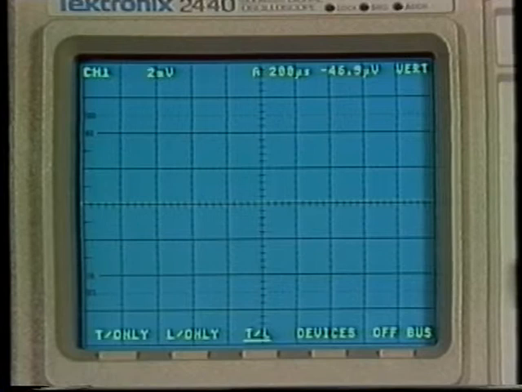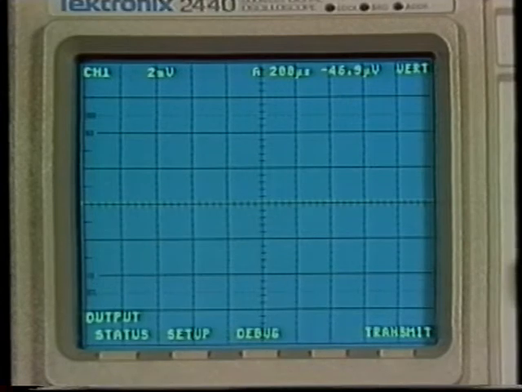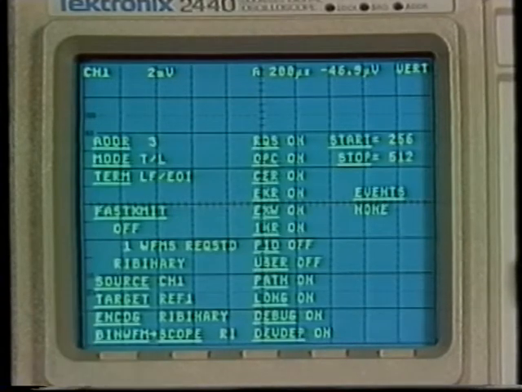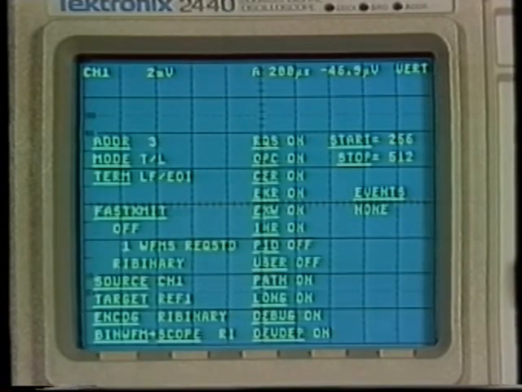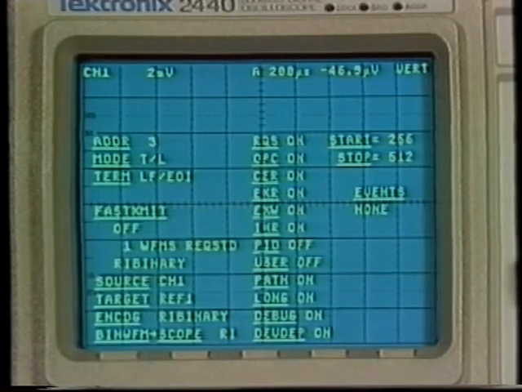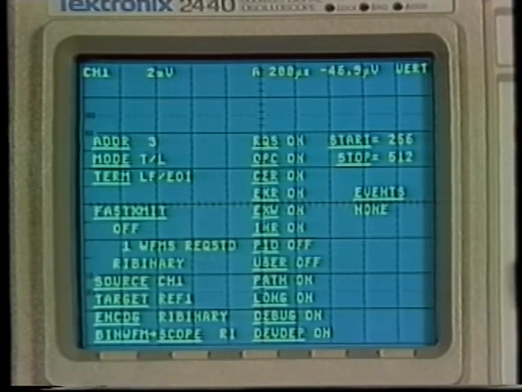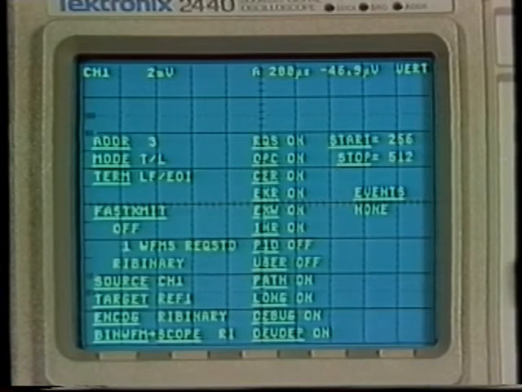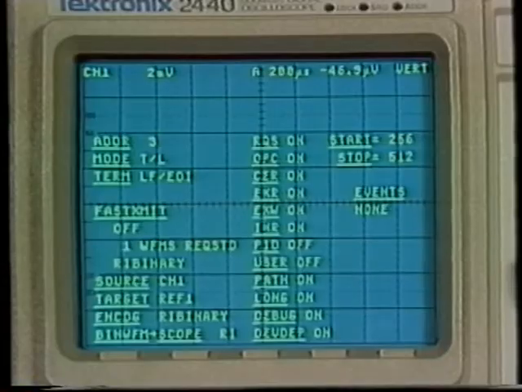We could clear the screen with the Menu Off Extended Functions button, or if we wanted to quickly check the status of the GPIB settings to verify our setup, we could return to the main Output menu. Press Output and then select Status. Now our setups are underlined and listed at the top of the display. The remainder of the setups are advanced GPIB parameters not covered here. Exit the menu and return to normal scope operation by pressing the Menu Off Extended Functions button below the display.